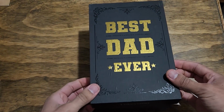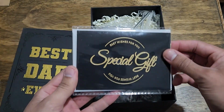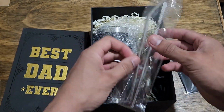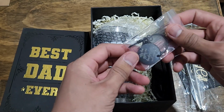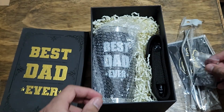So when you open it up, you have a special card right here. Best wishes. And you have your metal straw and cleaner. You have this keychain keepsake. Has a nice message in there.